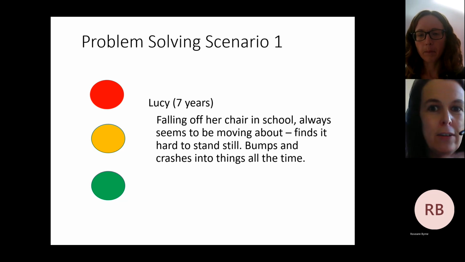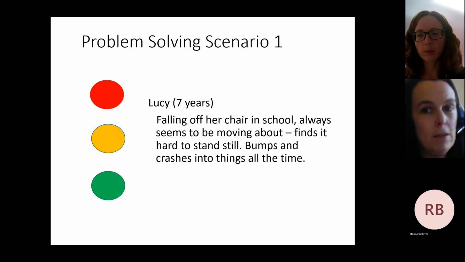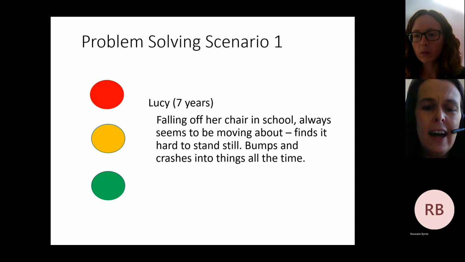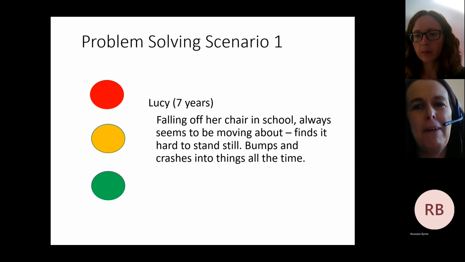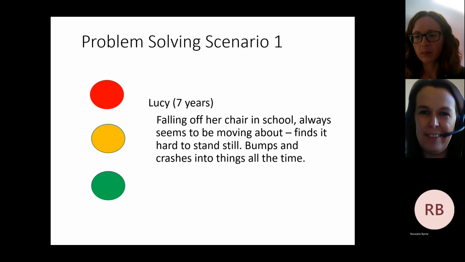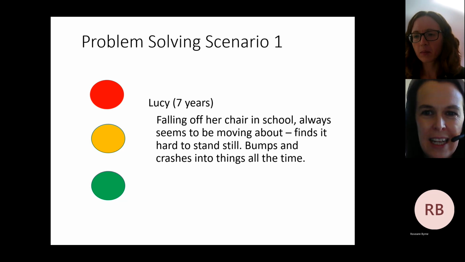This is a little girl as well, looking for that vestibular bit. So is there some swinging or some movement that we can incorporate both at home and in school through sensory or movement breaks with her? And lots of that heavy work, isn't it? We really want to dose Lucy's sensory system with some heavy work.